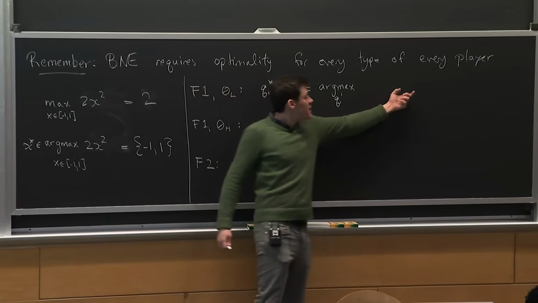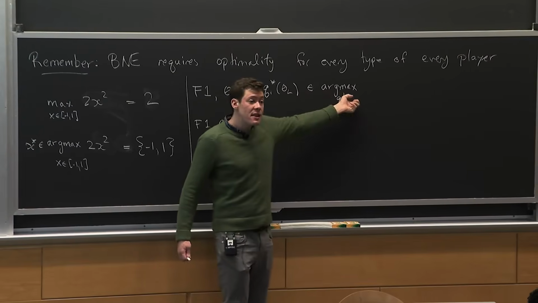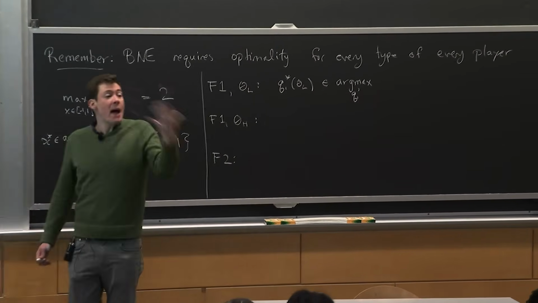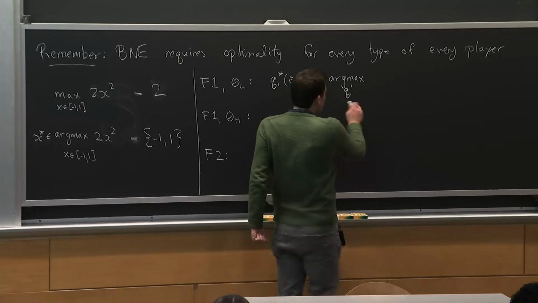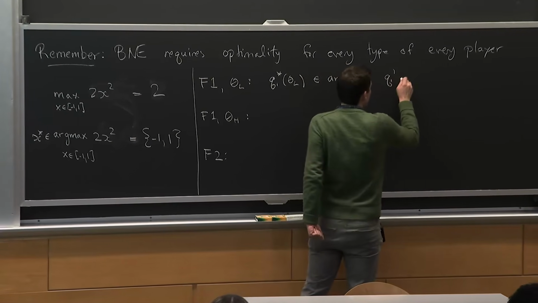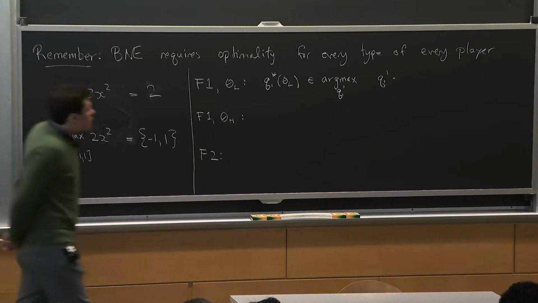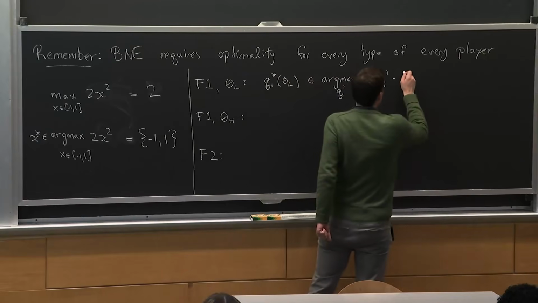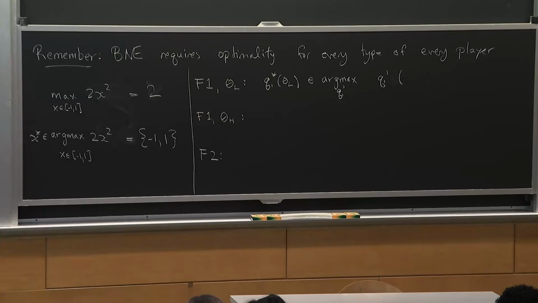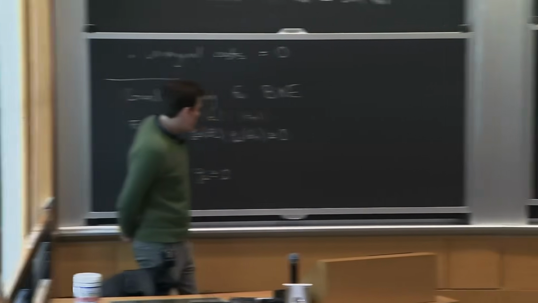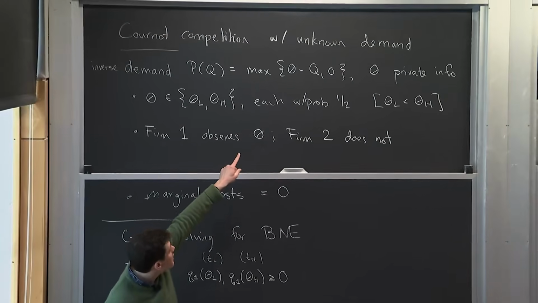So here we're going to have the expected revenue or profit of firm 1. And to say that Q1 star of theta L is in the argmax is to say this level of production maximizes the revenue of firm 1. So what is it going to be? Well, if I produce Q1 prime, then my quantity is Q1 prime. But then I have to multiply that by my revenue per unit. So that means I need to plug in the market price. And we know that the market price is going to be theta minus Q.